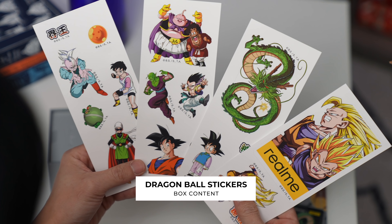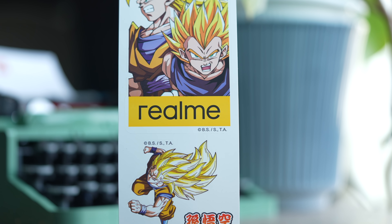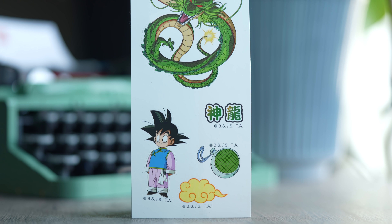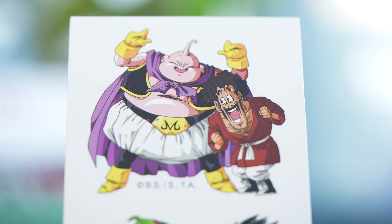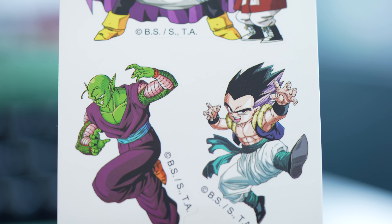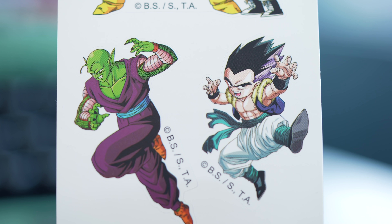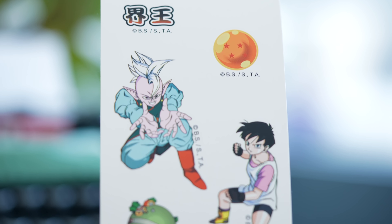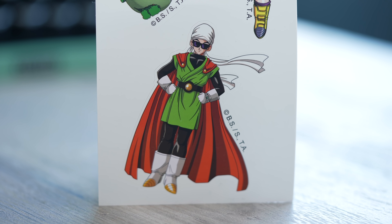Also in here, some stickers. Let's see what we've got. Goku and Vegeta in Saiyan form, and another of Goku. Next, the Dragon Shenron, Goku's son Goten, the Dragon Radar, and the Kintan Cloud, or the Flying Nimbus if you watched here in the US. Next up, Chubby Majin Buu and Hercule, or Mr. Satan as some would call him. This is Piccolo, and this is Gotenks, which is the fusion form of Goten and Trunks. And a sticker of... me. Lastly, we have a Dragon Ball. Supreme Kai, Videl, King Kai's Planet, and Gohan dressed as the Great Saiyan Man.